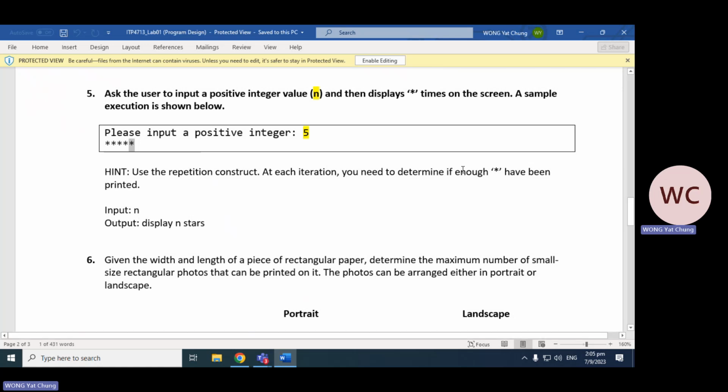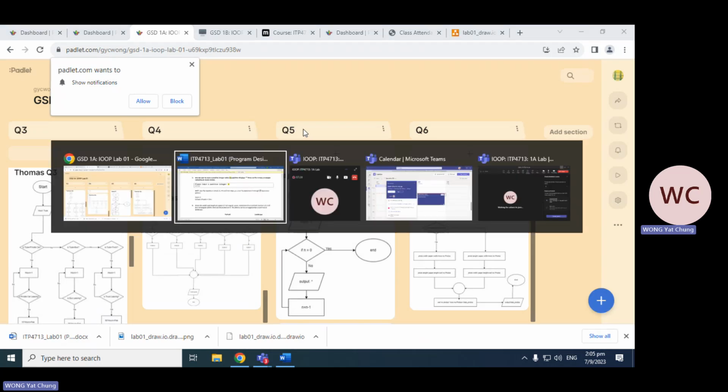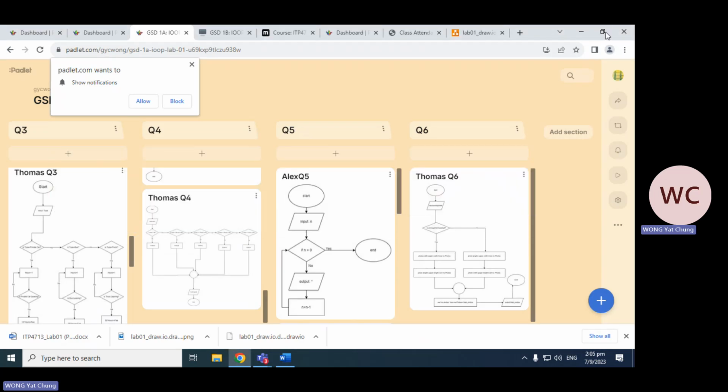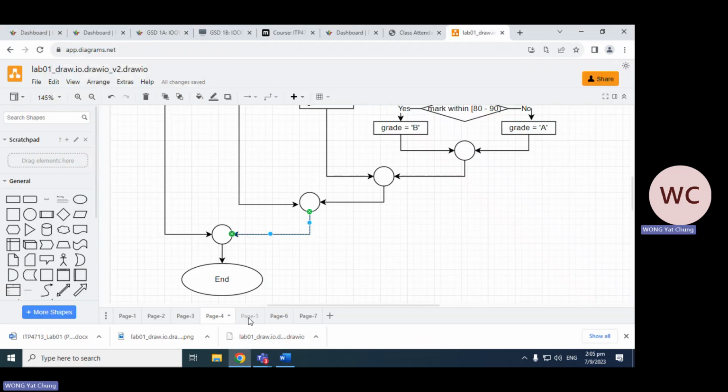For each time we don't need to print multiple stars, but for each time we print 1 star. So in order to print 5 stars, we print 1 star repeatedly. This is the concept of repetition, and I'm not so sure if I have my work here.